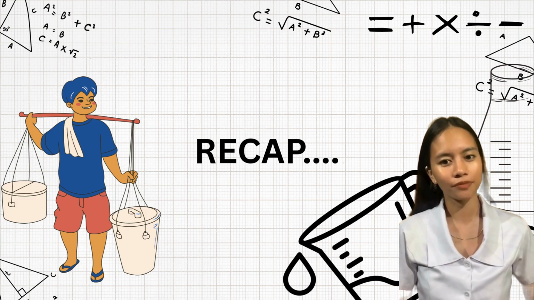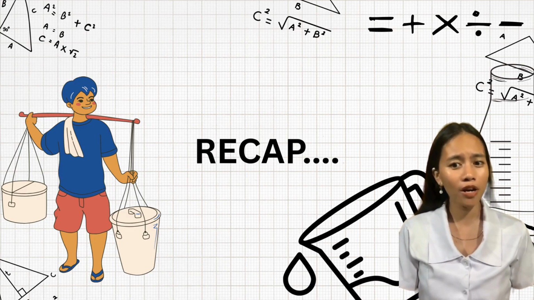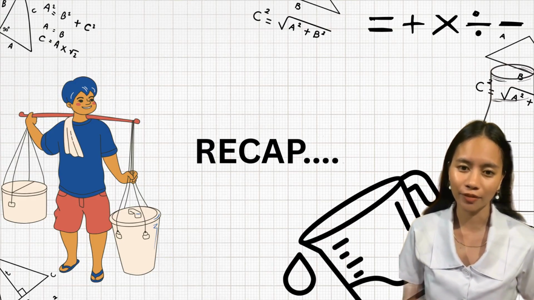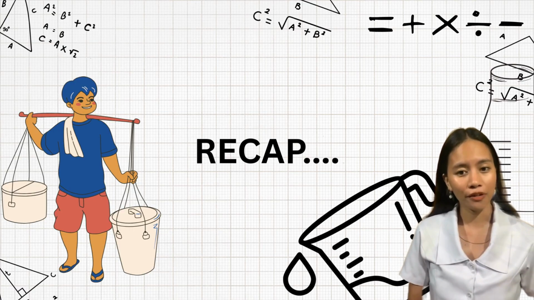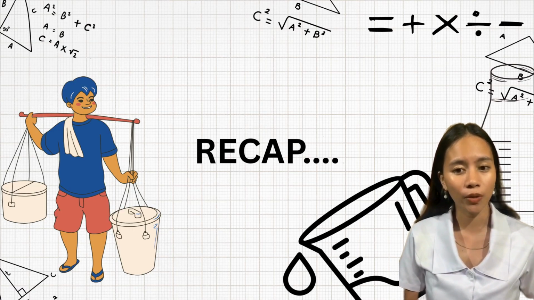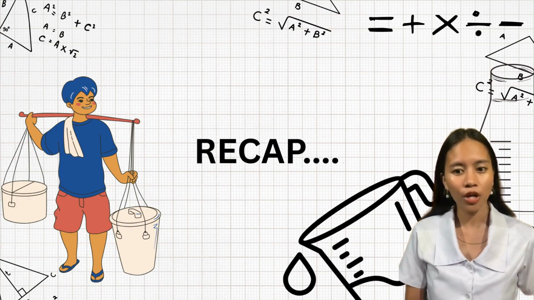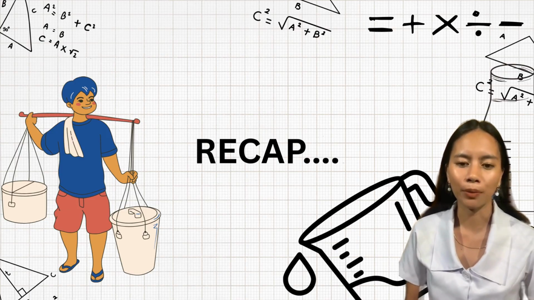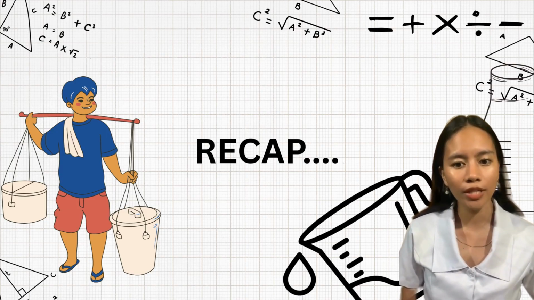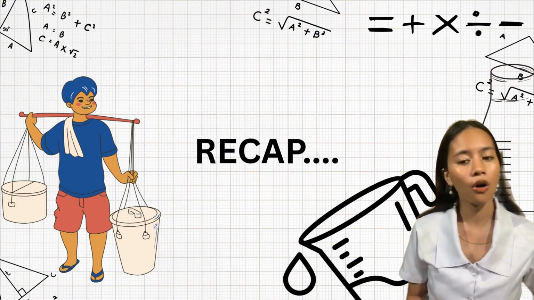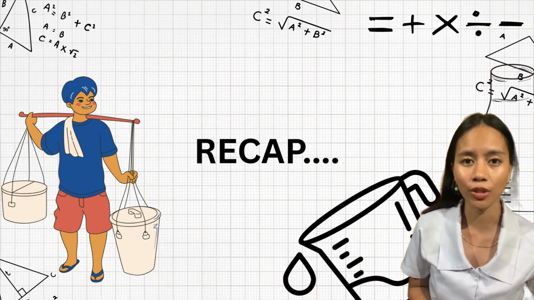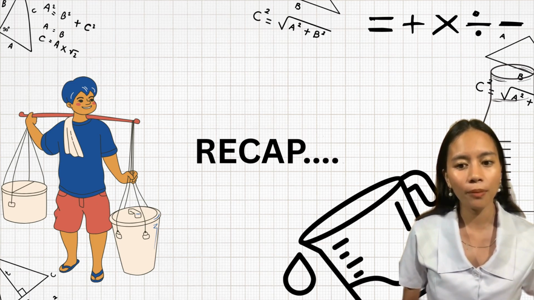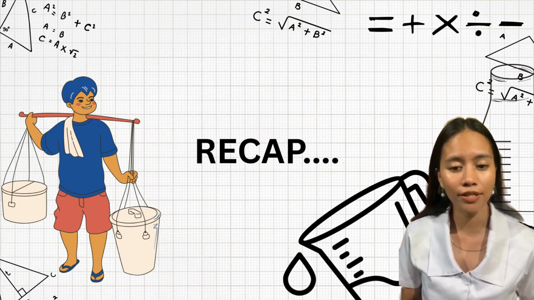Very good, everyone, for successfully performing and learning our topic for today. Remember, in real life, estimating and measuring liquid volume is very useful. We use it almost every day without noticing it. For example, when we cook, we need to measure water, oil, or milk so the food will taste right. Even when we take medicine, the correct milliliters matter to keep us safe.